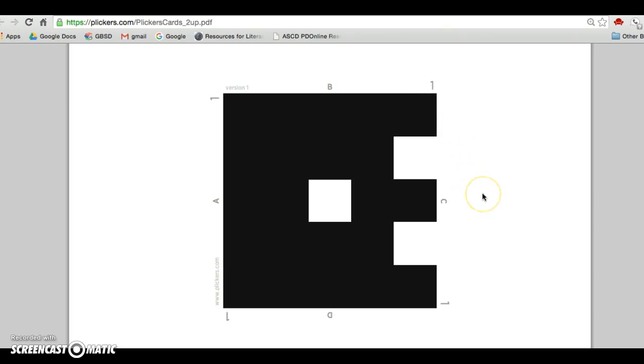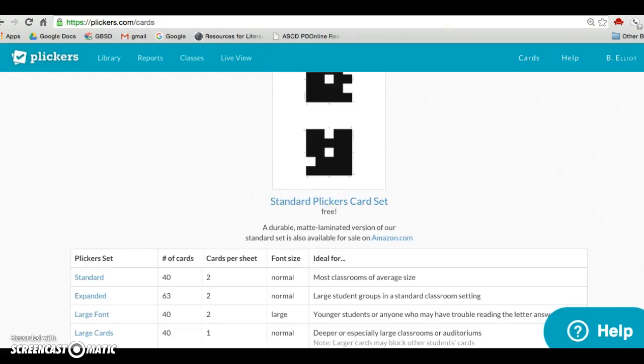Each design has 4 answer choices around the outside, A through D, and the response is recorded by the way that the student actually holds the card. So if the student is holding the card as we have it here, the B would be recorded as their answer choice.